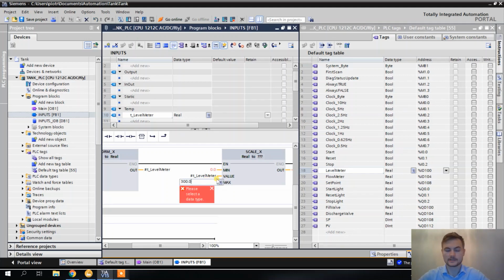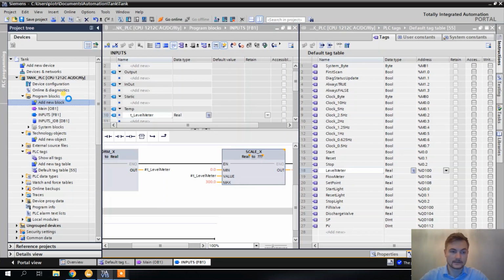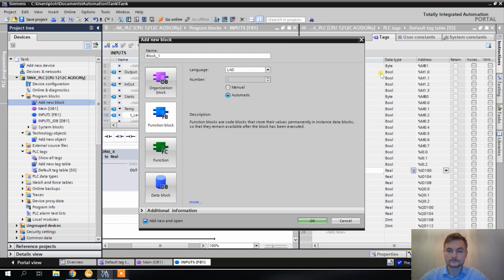300.0. And what I usually do is create a global DB, and then I can reach for the processed values and use them all across the program. So I'm going to create an inputs DB, because I don't like to use the memory bit area. I don't think I can organize it very well there.